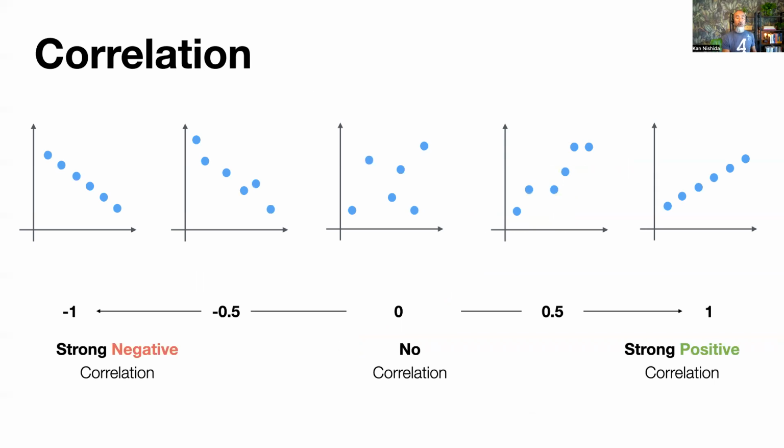-1 is the strongest negative correlation, meaning one variable goes up and the other variable goes down, moving in opposite ways. In the middle is 0. When you have 0, that means the two variables have no relationship with one another, so we call it no correlation, or sometimes independent, because they don't care about each other. The most right-hand side is the strongest positive correlation, meaning one variable goes up, the other goes up, one goes down, the other goes down. We use this as the strength of correlation.